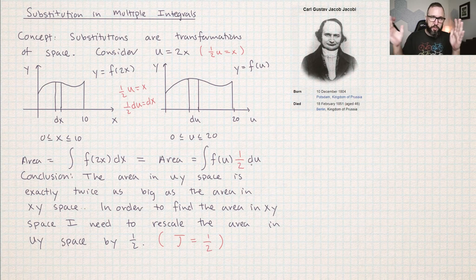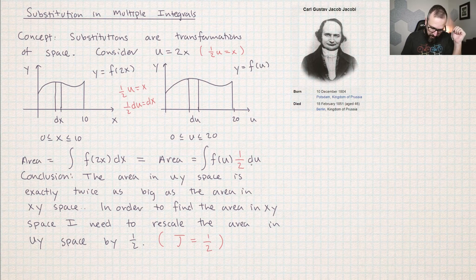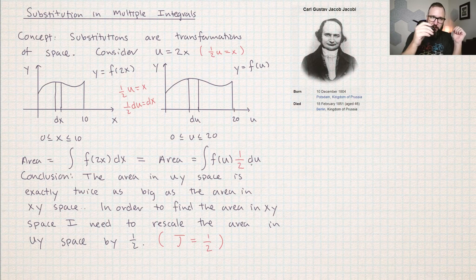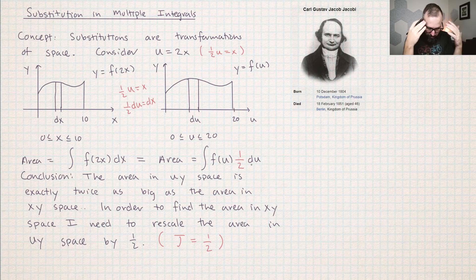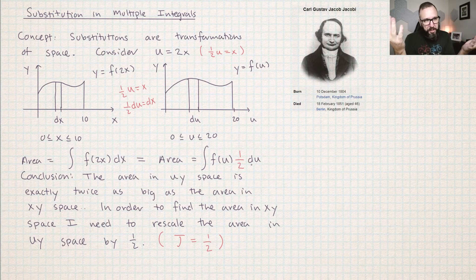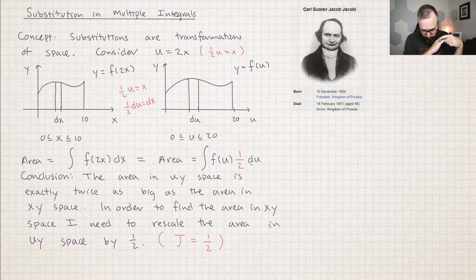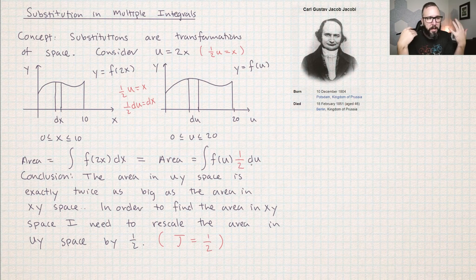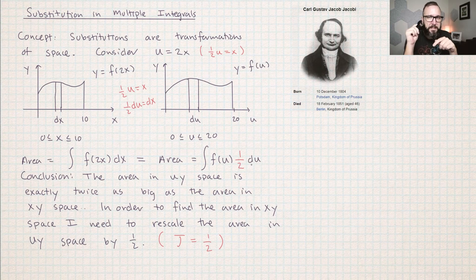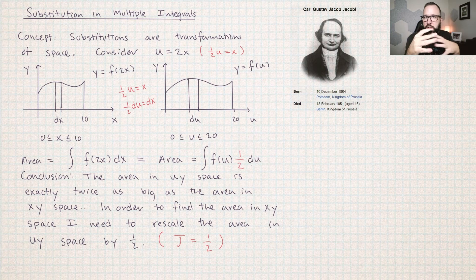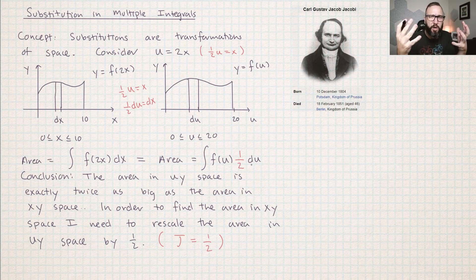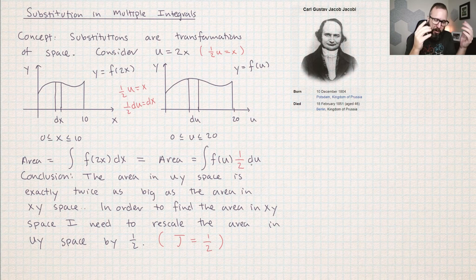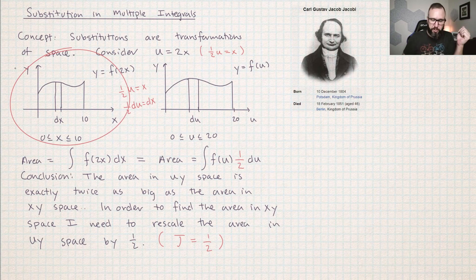So that's what this is. You need to rescale all of the areas down by a factor of one half in u,y space in order to be calculating the original area. So this whole time, that constant that you've been putting out in front of your integrals has been the Jacobian. That's what it is. We just name it after Carl. We call this thing the Jacobian. It's the scaling factor. If you transform space, you may make areas or volumes bigger or smaller. So you have to rescale your answer back down in order to be measuring some amount in the original space.